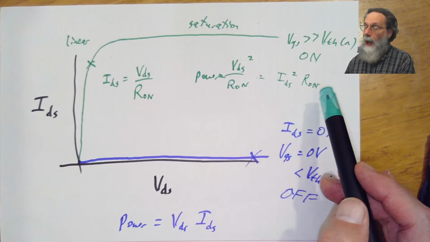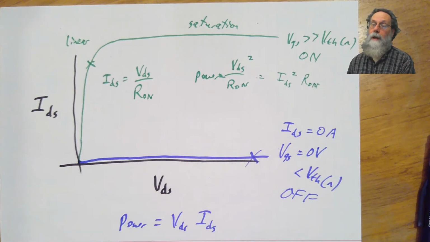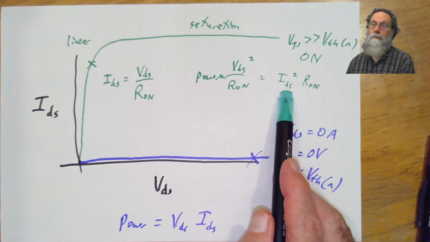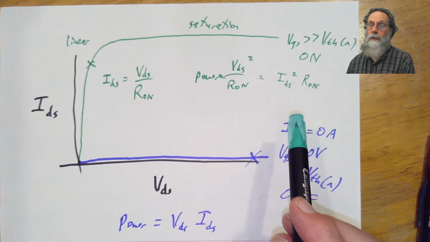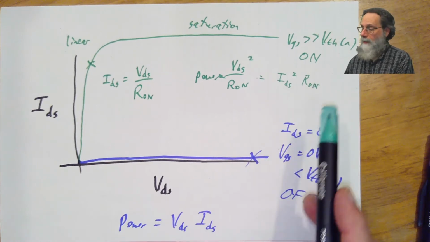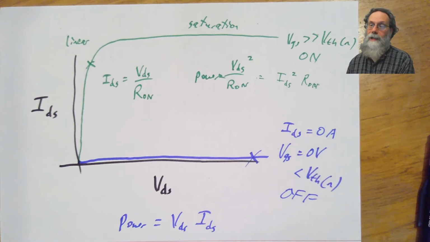If we make the on resistance small enough, we can have this power dissipation be quite small. But it is sensitive to the square of the current. So if you're trying to do something where you say, okay, I want to double the current, if you want to keep the power as low, you may have to take the on resistance down by a factor of 4, which means usually switching to a different transistor.